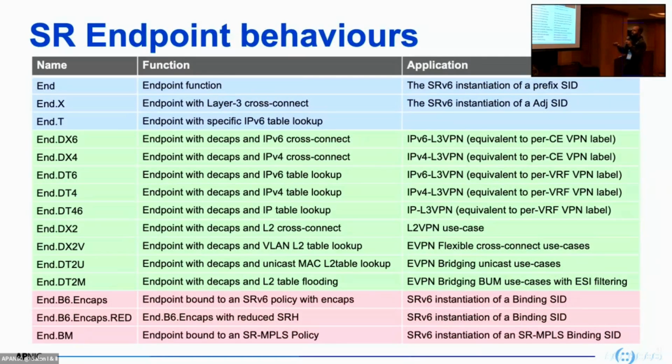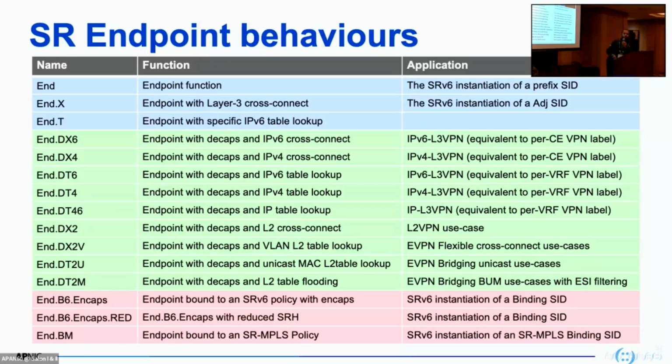So there can be many different behaviors, and each behavior, you see some function is there. In short, because the list can be very long, and I don't need to go with every single one, but in short, if you see End, it means an endpoint. And then if you see some kind of optional indicators there, it means it's some task or some function. So the endpoint, and this is the cross connect, for example. The endpoint, this is the table.